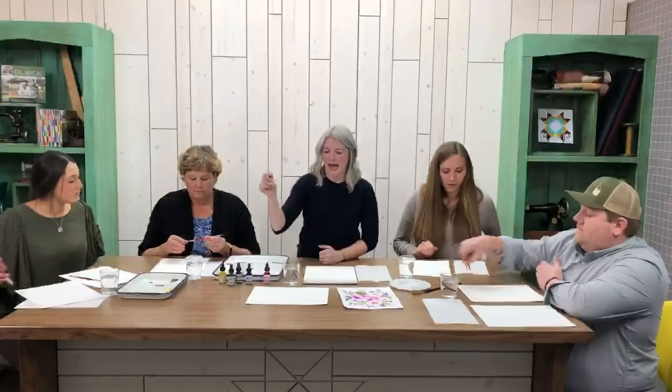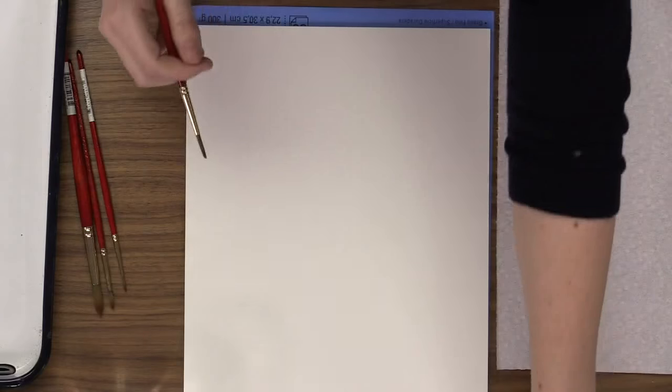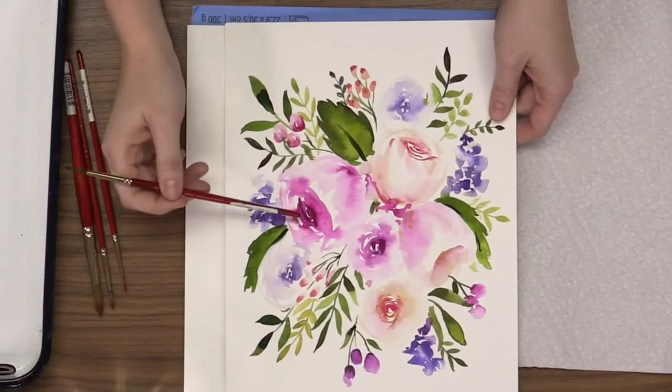I'm going to start here with my round 4 brush. And I'm painting on Canson watercolor paper. It's a nice thicker paper. It's not regular paper, so it's not going to buckle underwater. And I want to start here with this first flower that we have right here. I'm not sure if you want me to hold it up too. But we're going to start here. And I like to lay down my larger flowers first, so we're going to do a few flowers.